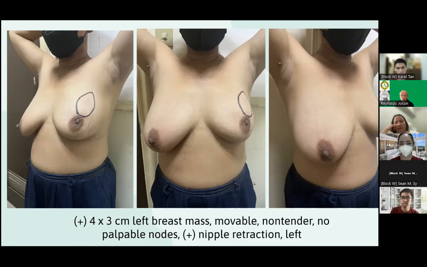Whereas if I have to do a core needle, either I prepare my clinic with the instruments and do it there, or I have to do it in the operating room, so I have to have another schedule. So with the yield that I'm having, and also with the cost for the patient. Strictly speaking, the cost of the core needle is higher, because there is an instrument, there is equipment. In a government hospital it may be free, but in private, you have to spend for the cost of the core needle.